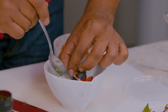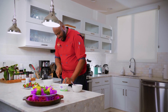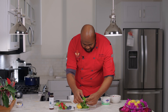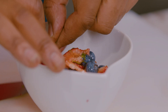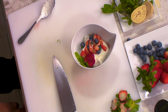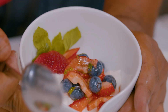Nice and simple. Healthy and delicious. I'm going to add a little decoration here — I'm a fan of making my food look pretty. Finish it off with a mint leaf. There we go. Simple, healthy and delicious. But I need to get a spoon because I have to give it a try. Macerated berries with Greek yogurt.